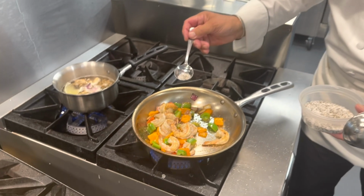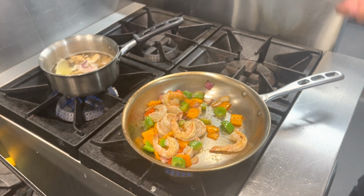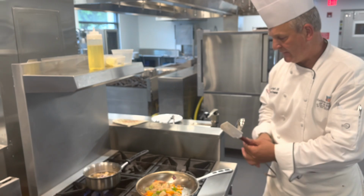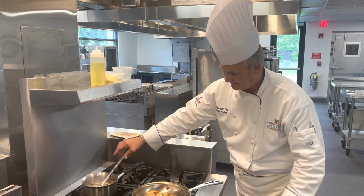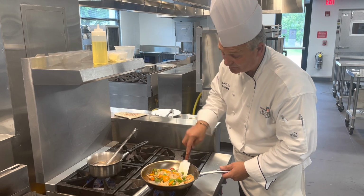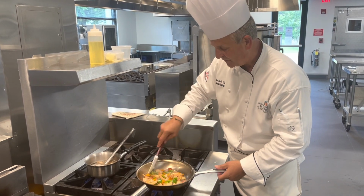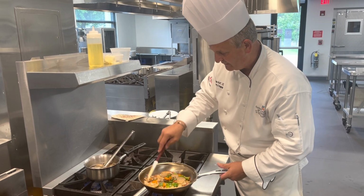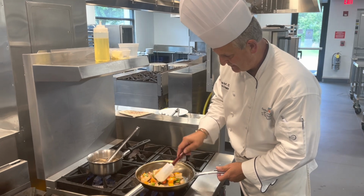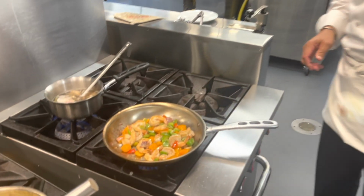I don't want to add too much, and I'll tell you why, because I still want the salt of the sea to come out in your seafood. So I'll usually add a little salt to my shrimp and grits or any seafood dish for that matter. You can always add salt towards the end if you're a little unsure to make sure your flavor profile is just right. So we can see we're getting some beautiful color on the shrimp.